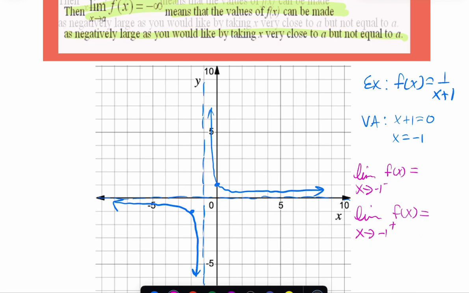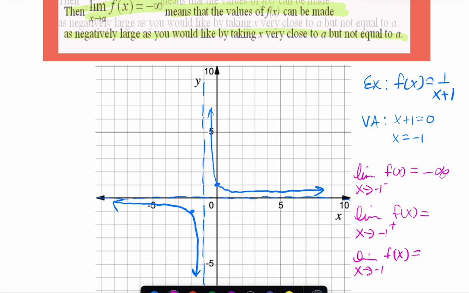Fine. Okay, and then we're going to do the limit as x approaches negative 1. So we're going to go from the left, go from the right, and see what happens, okay? So let's think about approaching negative 1. That's our vertical asymptote. And let's approach it from the left. Are we ever going to land there? No. But what height are we approaching? Negative infinity.